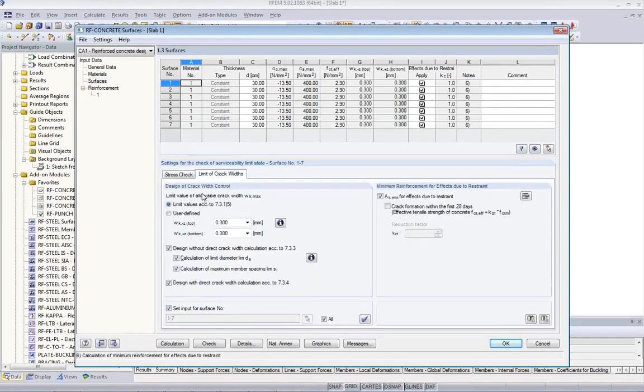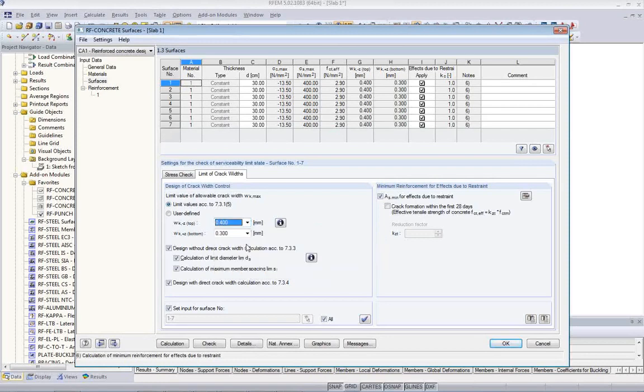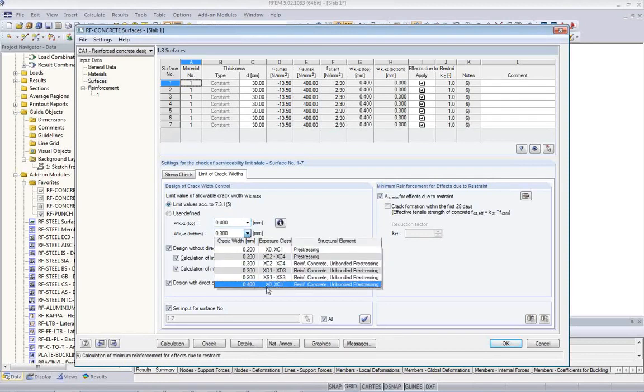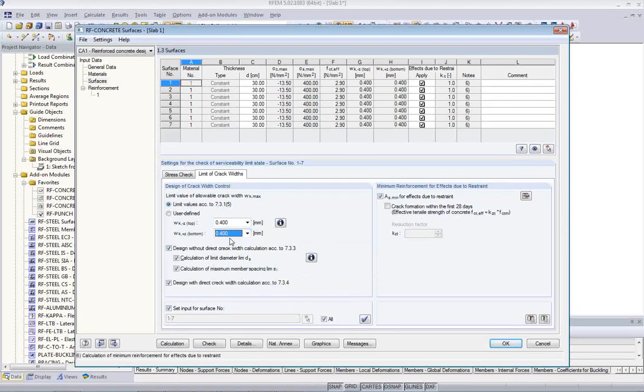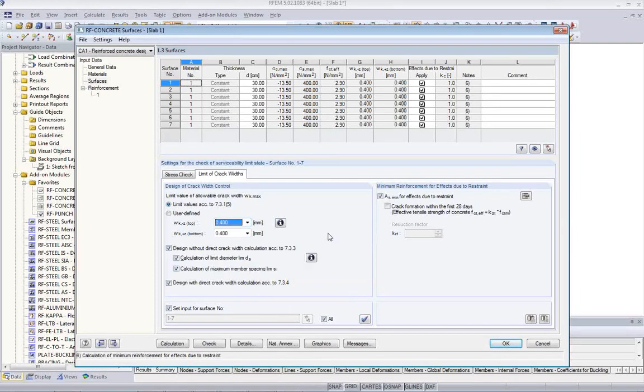And the next thing is the crack width control. Here I have to define, first of all, what is the limiting crack width. It should be according to the exposure class, and in this case I have XC1, which will result in 0.4 as the allowable crack width.